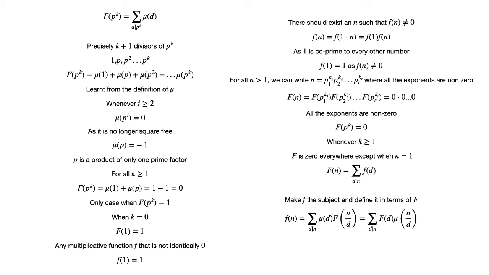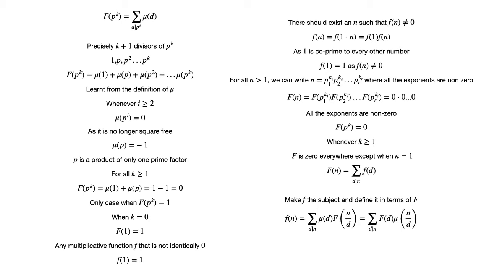After a long wait, we reach the point where we can disclose the Mobius inversion formula and then follow it up with its proof. In the past, we studied functions defined as being the sum of other functions over the divisors of n. More accurately, we are talking about general functions capital F and little f defined such that capital F of n equals the sum of little f of d over the divisors of n. The Mobius inversion formula gives us a way of rearranging this formula to make little f the subject and define it in terms of capital F. Here is its statement.